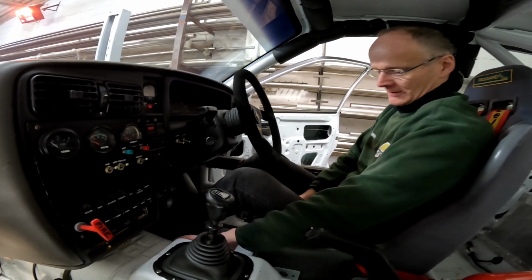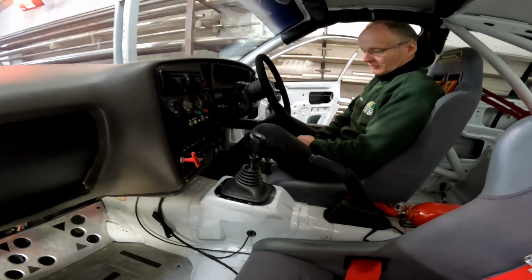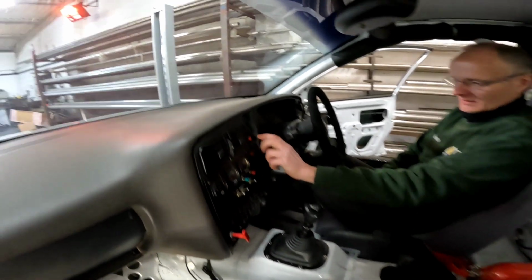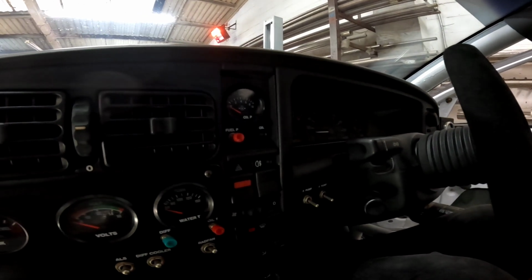The transmission runs through here, which gets extremely hot, and the exhaust underneath. We put a certain amount of lagging under the floor when we built the shell, but there's only so much you can do. And then finally, we've got fuel pressure up here, and oil pressure, and then an oil pressure light just there. And then a fire extinguisher in case the worst happens.